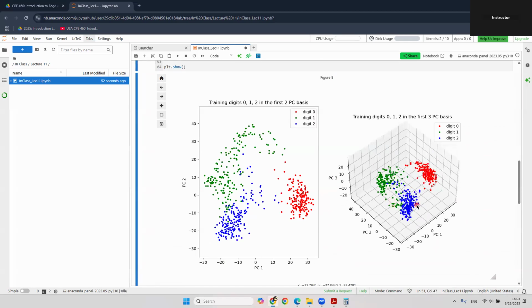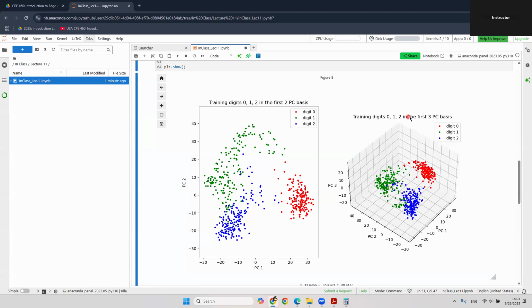And hence, that's a good question, I actually haven't performed classification on the low dimensional space. If I teach this class next year again, I will extend this example by training those digits 0, 1, 2 on the new PCs, let's say three PCs or five PCs, and see how the training accuracy improves.